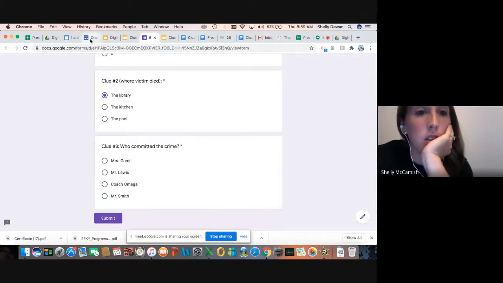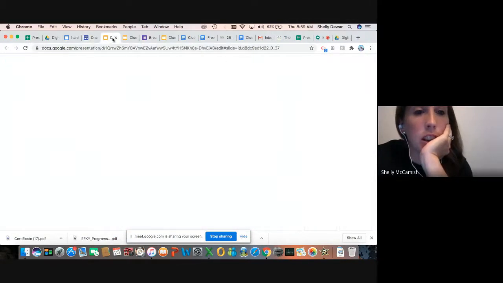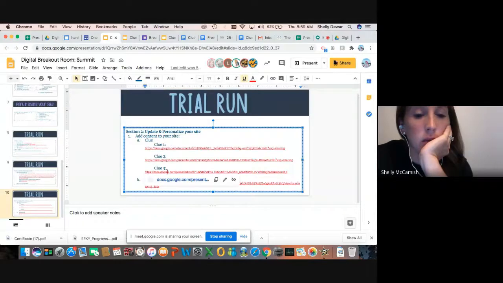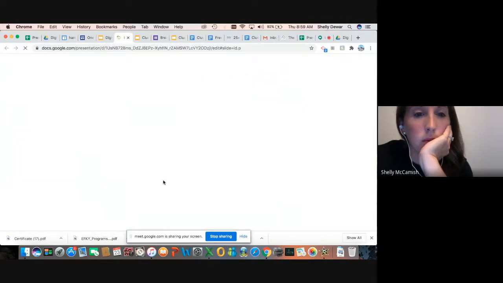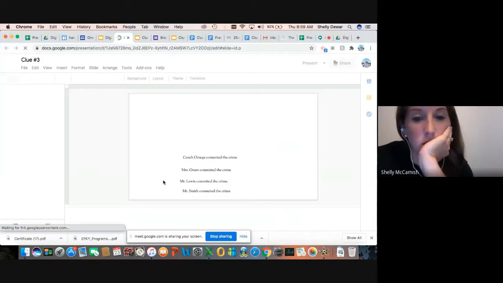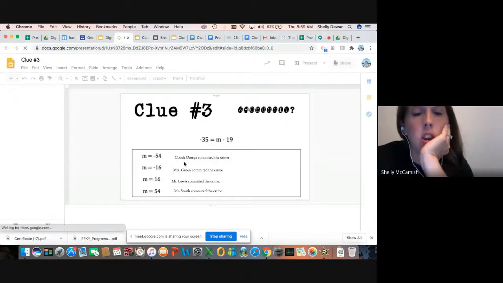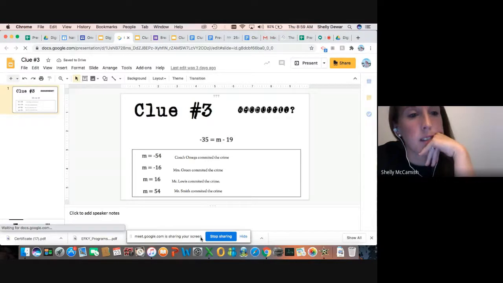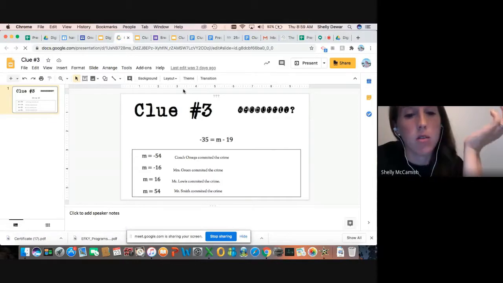And then looking at clue 3, they'll have to solve this one. And then they'll find that code there and realize it's Miss Green.